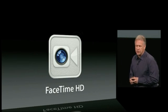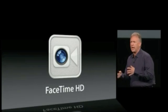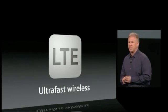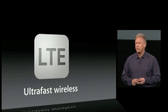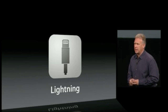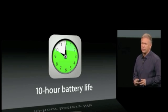It has a FaceTime HD front-side camera — better than what we had on iPad 2. The wireless has advanced greatly, too. It has the same LTE capabilities you see in our new fourth-generation iPad, plus fast Wi-Fi. We've built in the lightning connector so it's compatible with accessories for iPhone 5, the fourth-generation iPad, iPod Touch, and iPod Nano. And with all this incredible capability in such a thin and light device, the team worked really hard to give you the same 10 hours of battery life as the fourth-generation iPad.